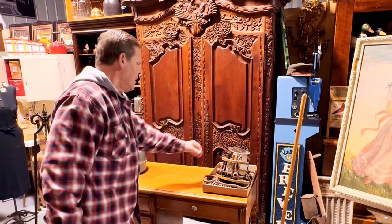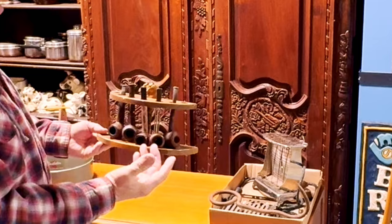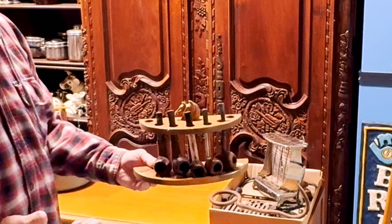I know this sounds crazy. I do great with this kind of stuff online. This kind of stuff is amazingly popular. And of course, you saw the auction. It took place outside of a horse barn. Well, actually, the very end of it was in the horse barn. So there's a lot of equestrian themed things that were, you know, at this sale. So to me, that's a home run.